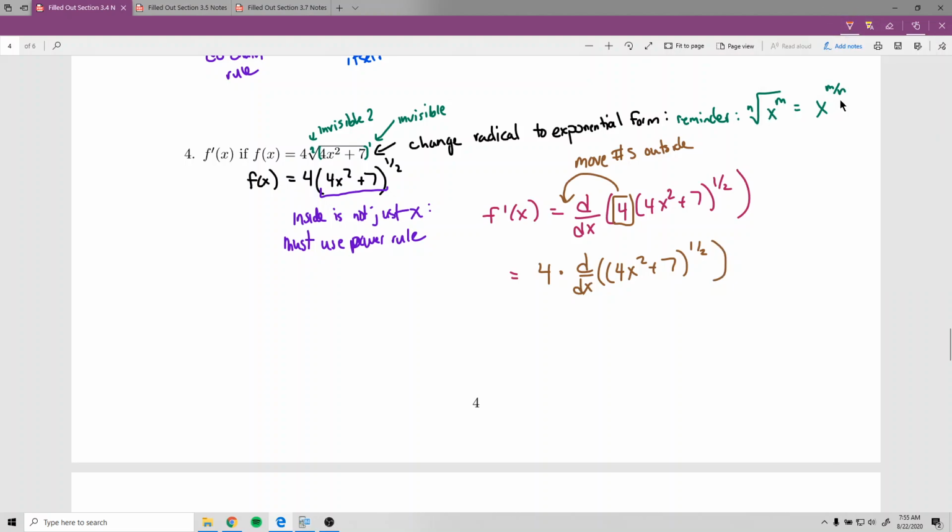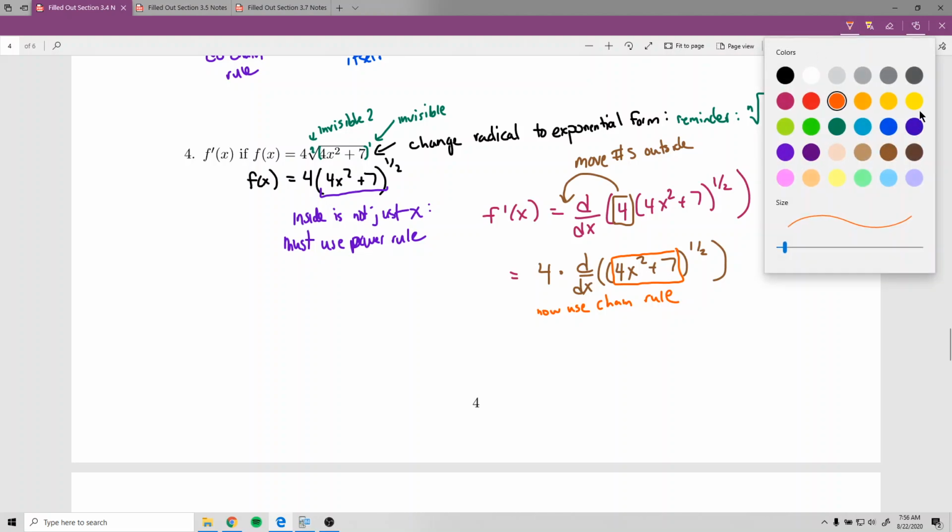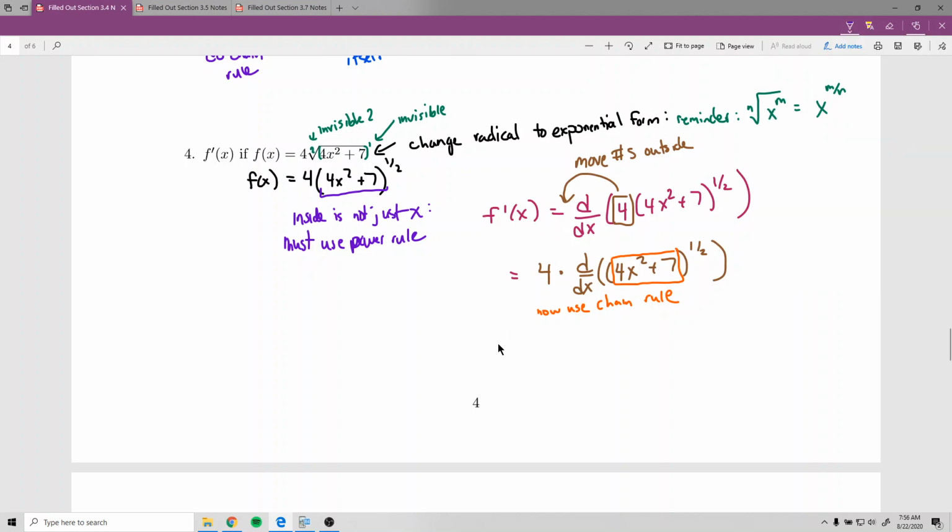But once again, you should have done plenty of derivatives by now to where maybe you just know that the 4 is going to hang out along for the ride. Now we want to do the derivative of the inside, and now is when we can use the chain rule officially. Technically, like I said, we could have done it here because we know this 4 is just going to stick around, but if you want to be very proper about your work, make sure you bring the 4 out so it works. All right, so we've got the 4 out front.